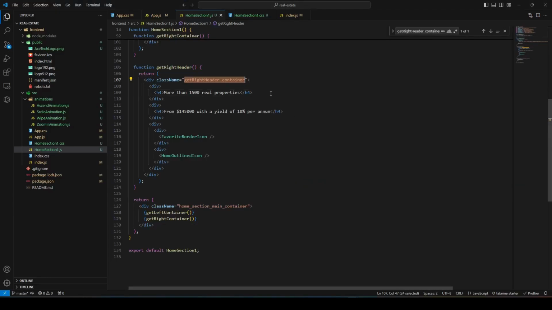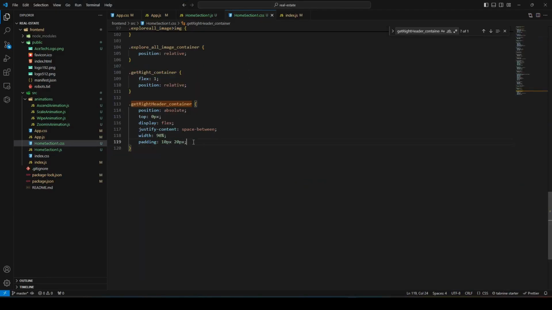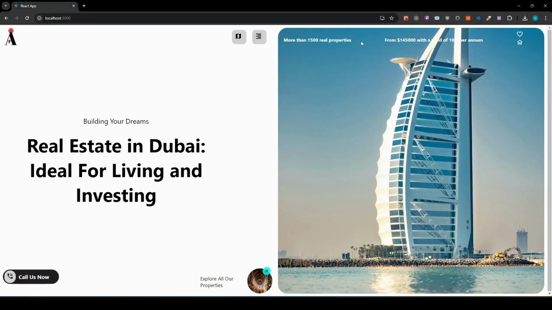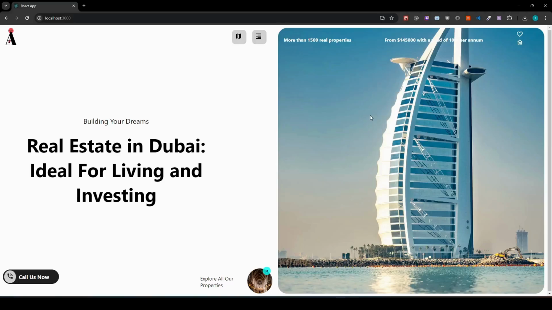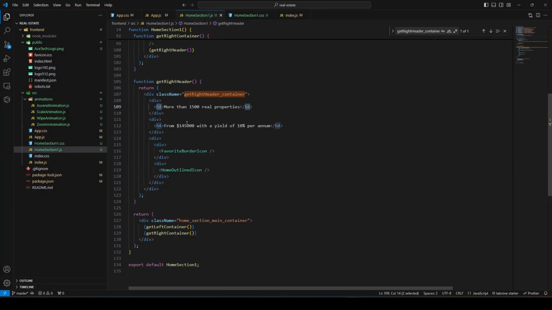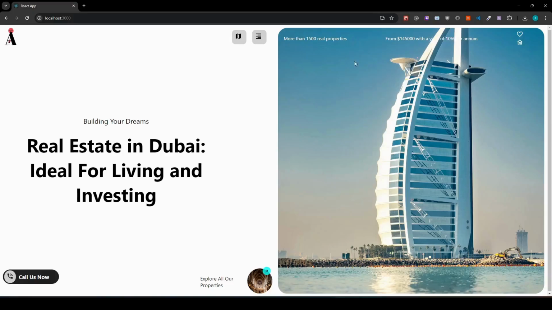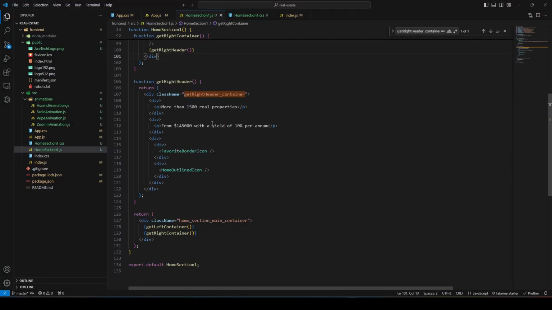And what we can do is we can use our trick here. Whatever is inside the container, we can just give them a color of white, so they will get this font color of white. Okay, and then I think instead of h4, let's just keep it p only. We will just edit it with our own styles.